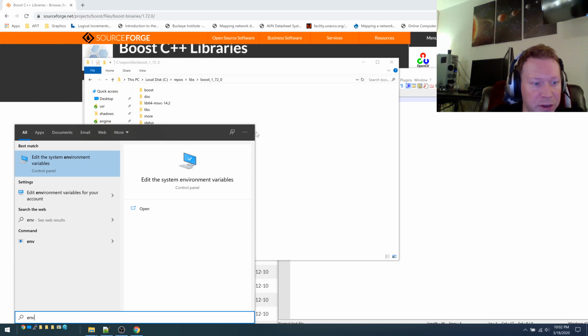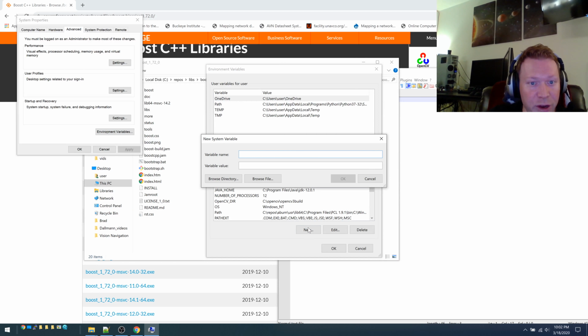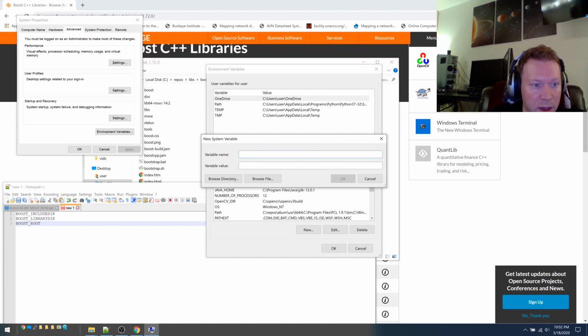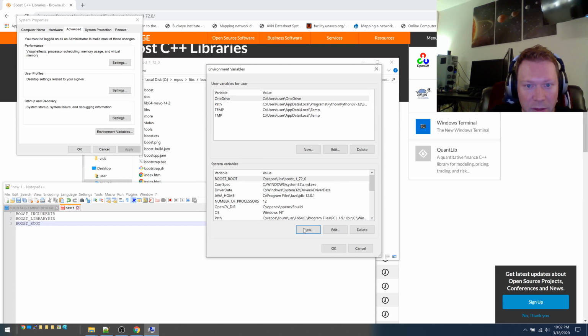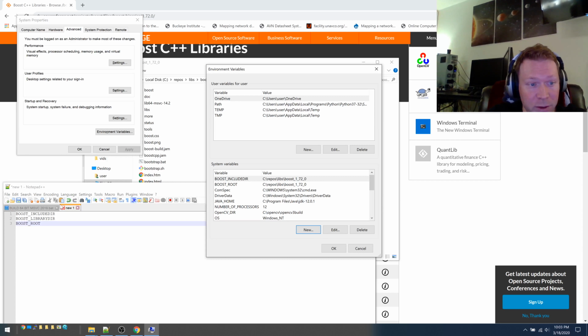So if I go into my environment variables, and I just hit the Windows key, typed env, and went to Edit System Environment, I can click on Environment Variables. I can create a new value, and again, the three values that I need to create will be boost root. So boost root, and the boost root directory will be right here. The next one that I need to create will be boost include dir, and boost include dir is actually going to be exactly the same as the boost root. Not too complicated. Then the last thing I need is the boost library dir.